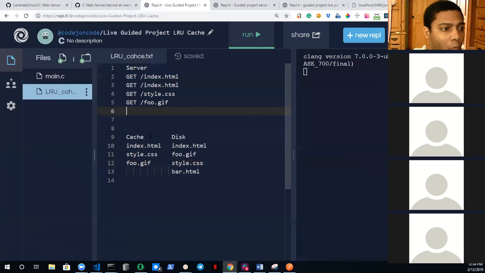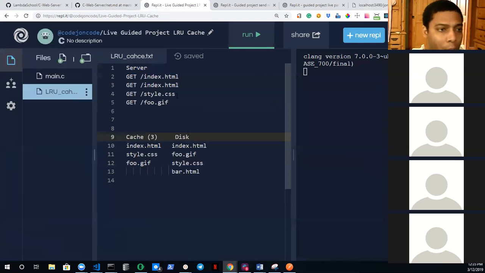Cool. So we cannot store everything in the cache. We just can't. Because we can't store everything in the cache, there will be some limitations on the cache. There'll be a certain amount of memory dedicated to our cache. So let's just say we have 3 things stored into the cache. How would we update the cache at this point then?